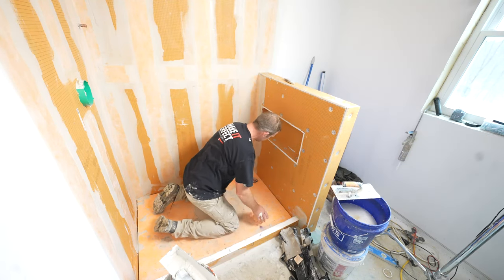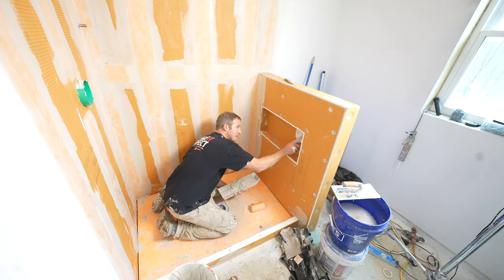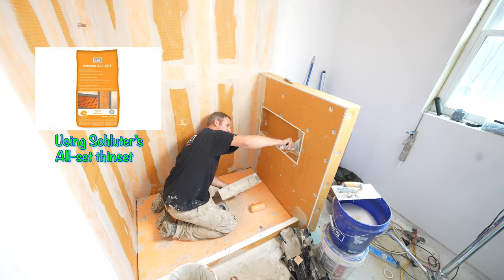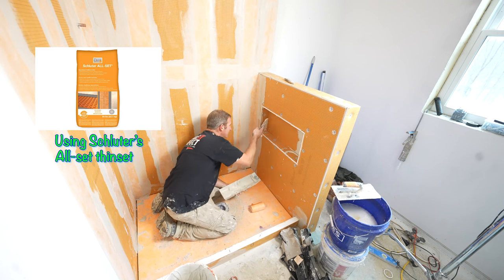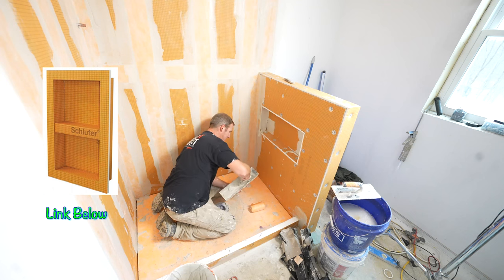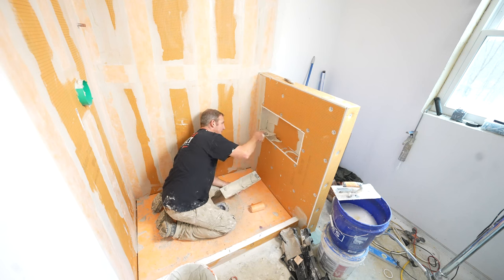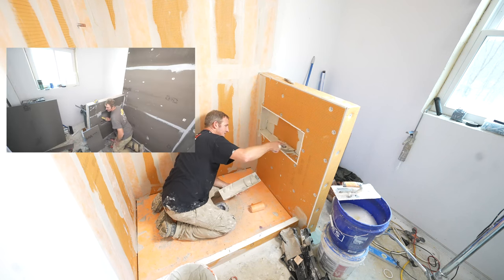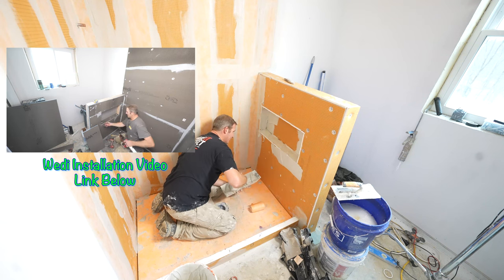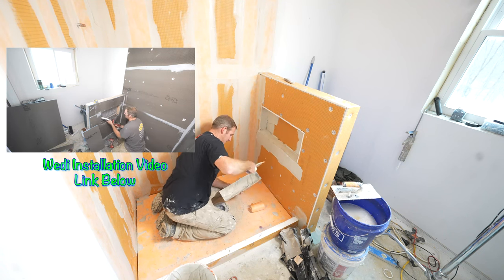So the niches are something that's a little bit tougher than a Wedi niche, just because you have to band all the corners and the outside corners. This is where the pre-built niches that they make will save you some time. It just obviously costs more to do that. But this is definitely more time consuming than the Wedi system, just because of the thin set application of finishing this.